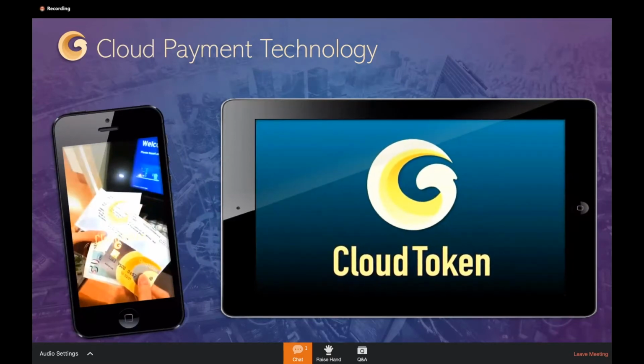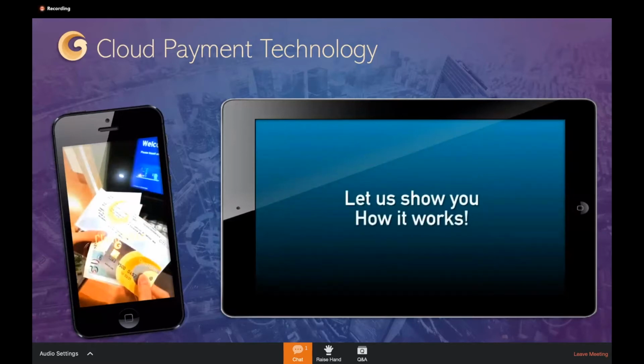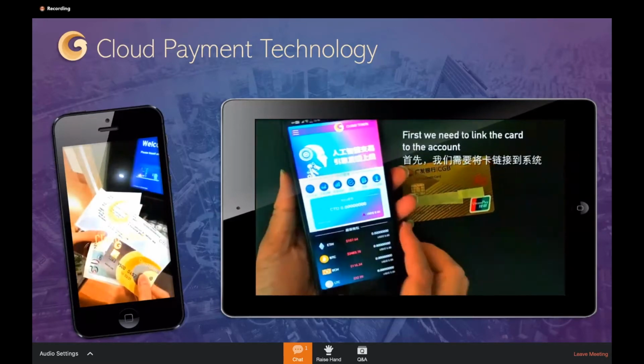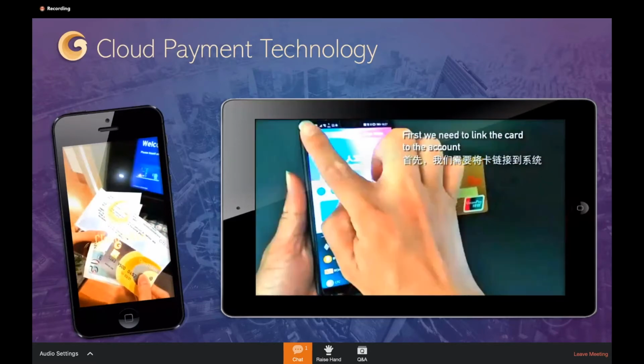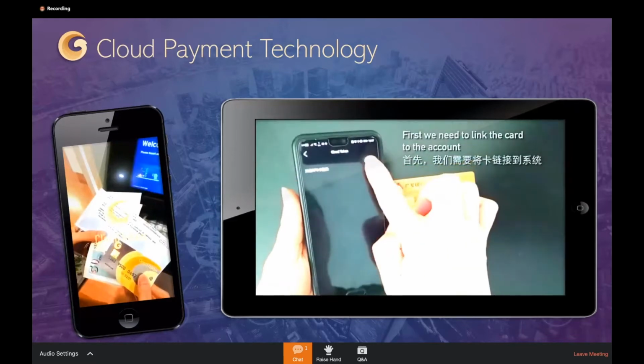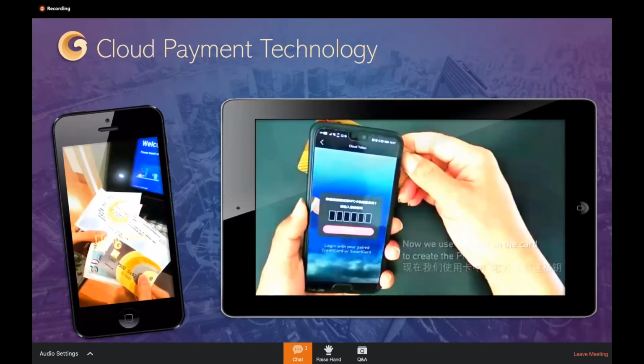There we go. So in this video, you can actually take a card right from your own wallet, as long as it has that security chip, and you can scan it with your app and connect your own debit card to your phone application. So you'll see in here, this person is logging into the menu. The second from the bottom is how they're connecting their card to their app. They're being asked to scan the chip. Now this just takes a moment.